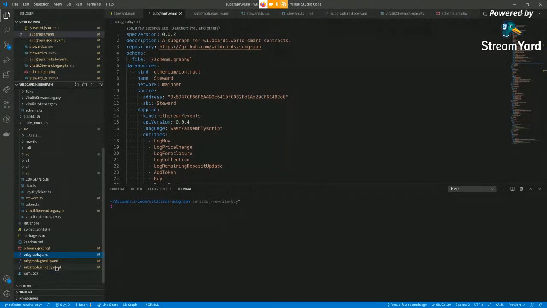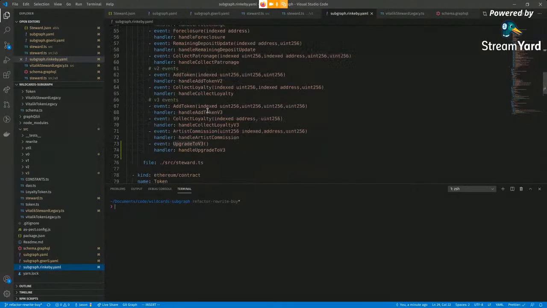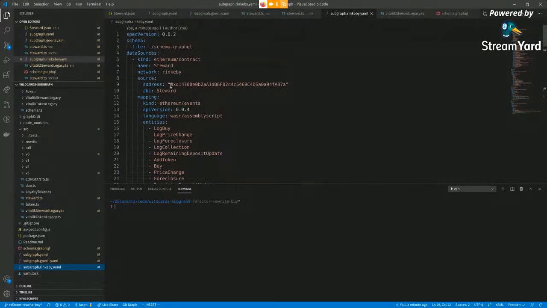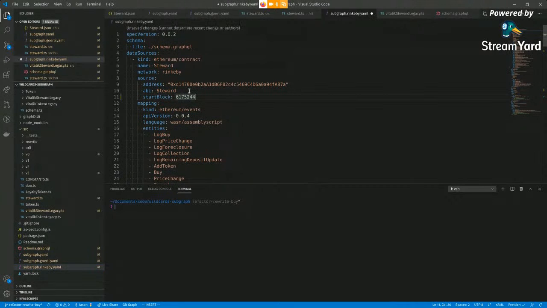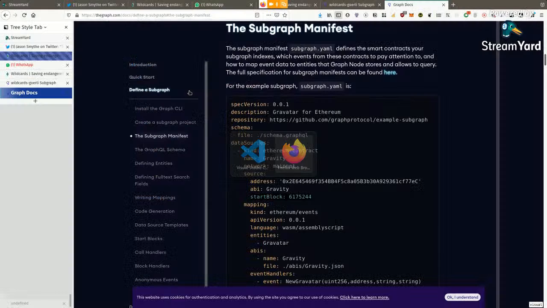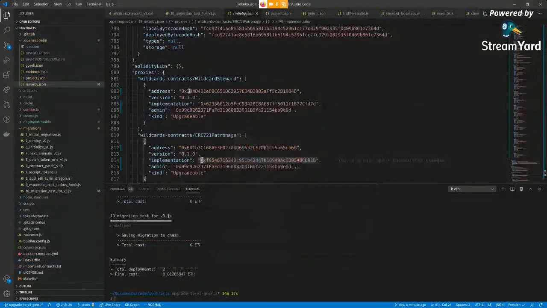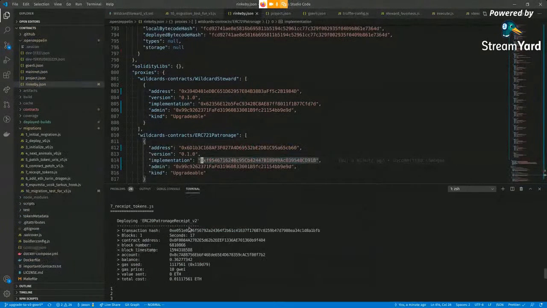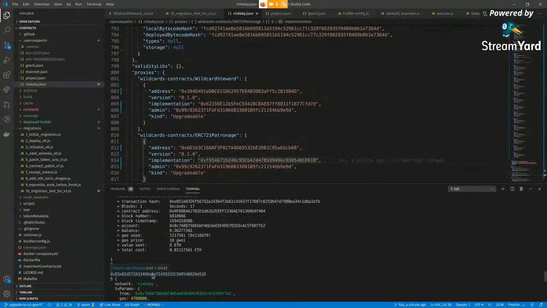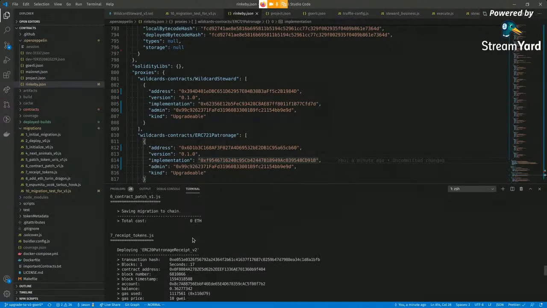So I'm going to be adding start blocks based on the deployment that we just did. Let's just grab one of these, I guess. Or let's grab this.